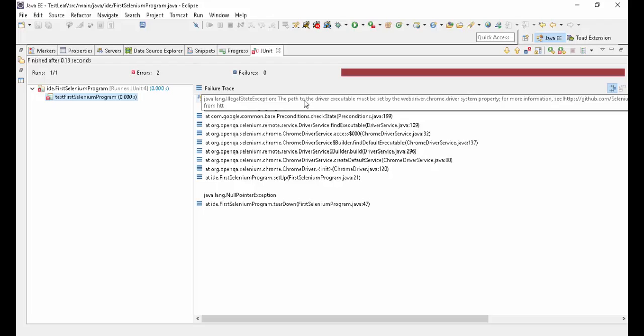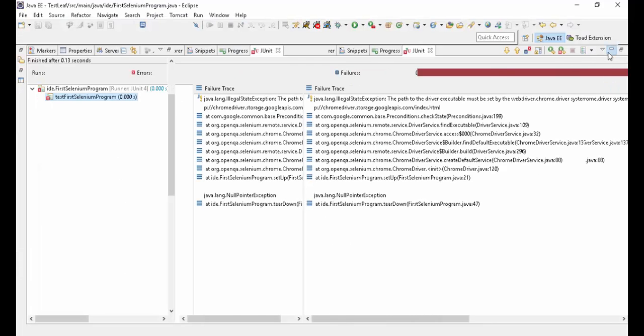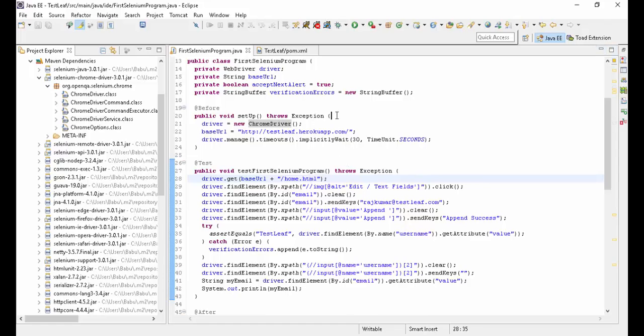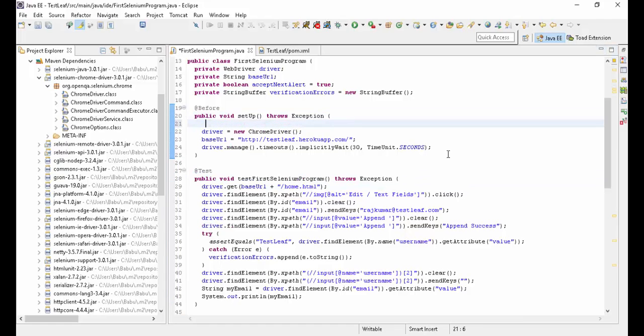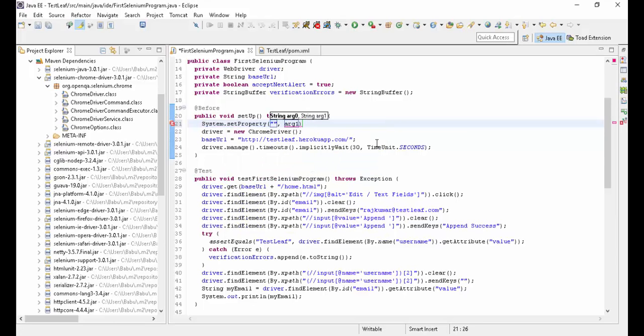Now let's read the exception. The path to the driver executable must be set by the webdriver.chrome.driver system property. We place the Chrome driver. Now, using programming, we need to connect the Chrome driver to this particular path. The syntax is System.setProperty, and the property as noted, webdriver.chrome.driver, all in smaller case, and this would be the path of the exe file.